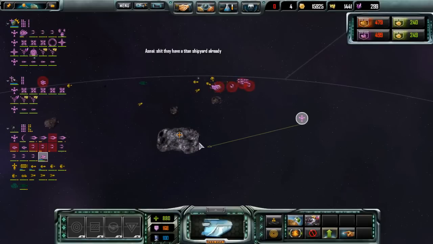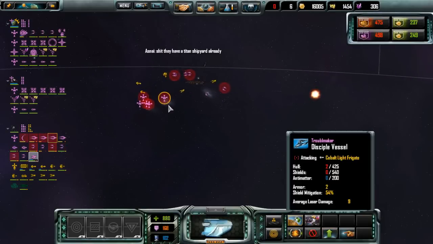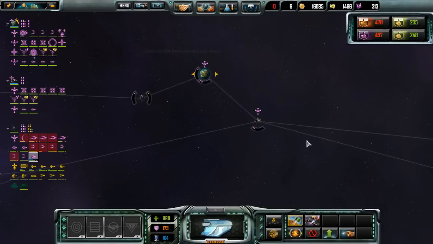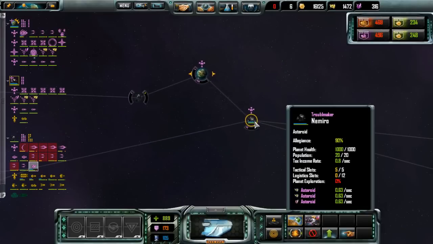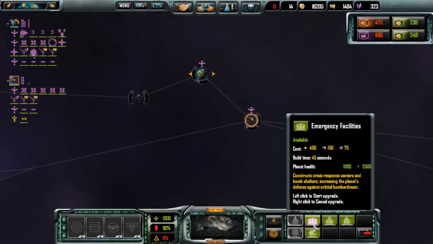Shit, they have a Titan shipyard already. Well, that's not good. Is this an asteroid field? Please don't tell me it's an asteroid field. Oh, no way, it's an asteroid field. Well, that's an asteroid too. So I guess asteroid fields are not terrible.